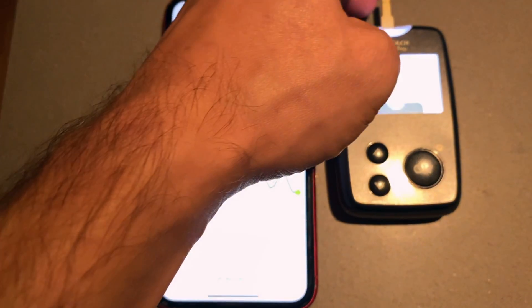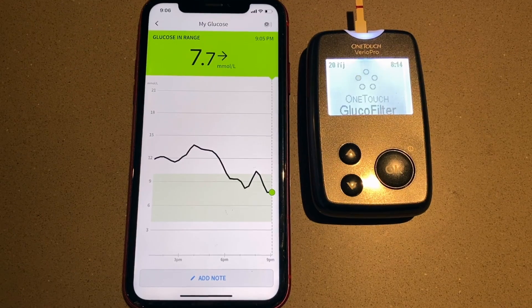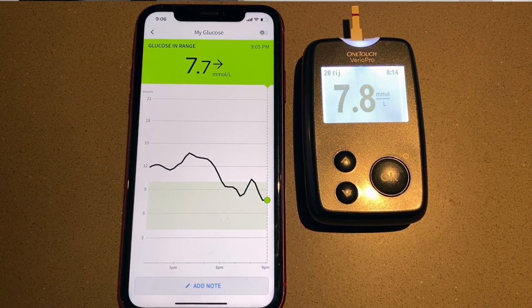Just keep in mind I'm sharing my personal experience — this is not medical advice and I'm not a medical professional. You should always consult your doctor or diabetes educator. So how does the calibration process work? The Freestyle Libre sensors are initially calibrated at the factory, but if they are giving you inaccurate readings you can calibrate them at home using actual blood sugar readings from your glucometer in various third-party apps, overriding the factory calibration.